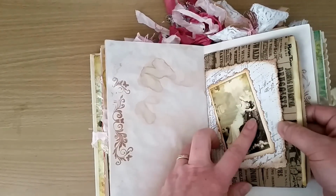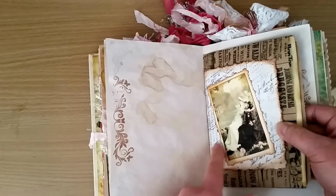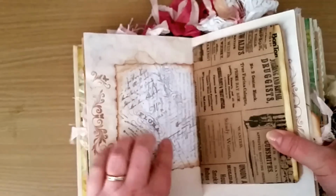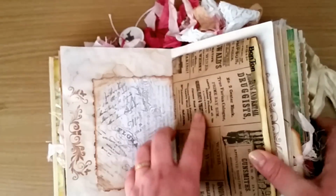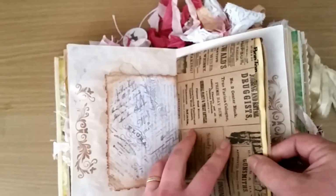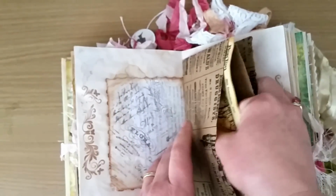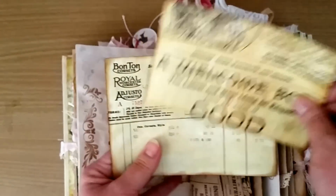And I gessoed over the book page, sewed around it, and I've just used my script stamp and stamped all over it, and then just popped the vintage lady image onto that. And I've left this side blank. I was going to embellish these bags, but the journal is just bursting, so I've left them because I didn't want to bust the closure or anything. So I've left the bags plain this time round.